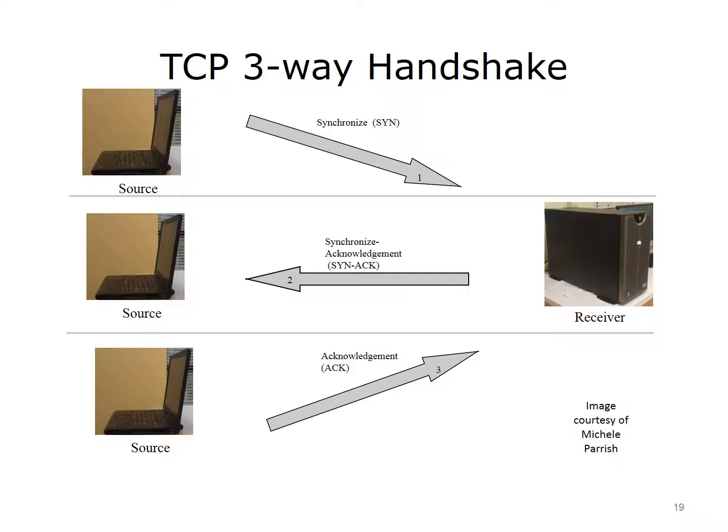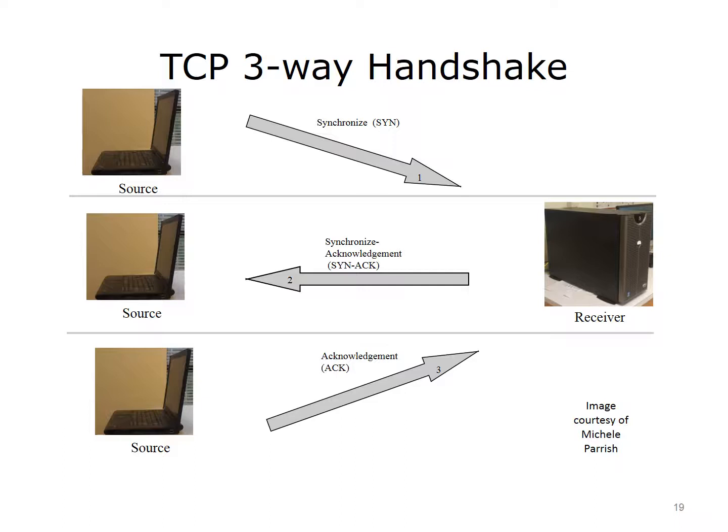The initial connection between two devices using TCP is called the three-way handshake. The following is what happens in a TCP three-way handshake. The client that has data that it wants to transmit will send a synchronize, SYN, to the server. The segment sequence number is set to a random value, A.